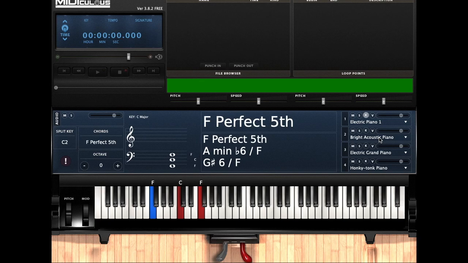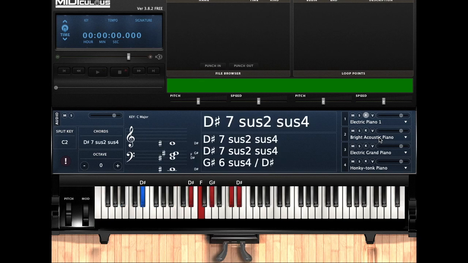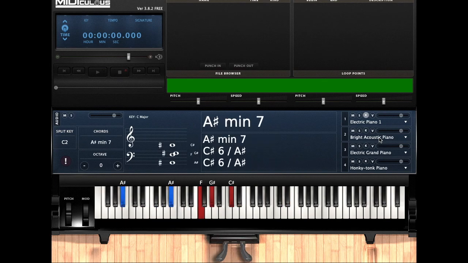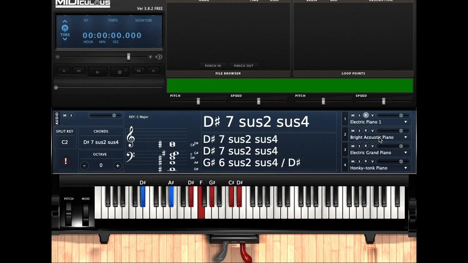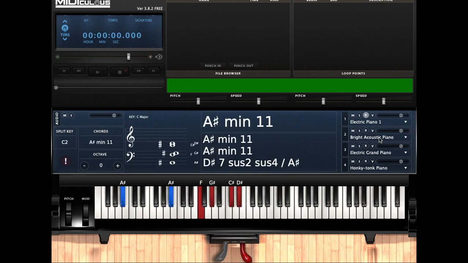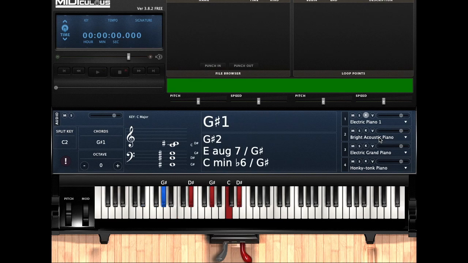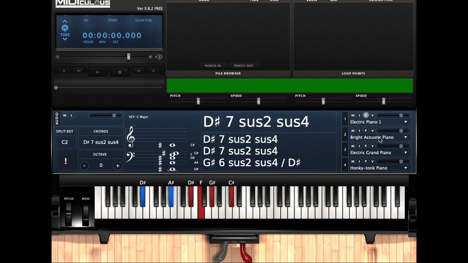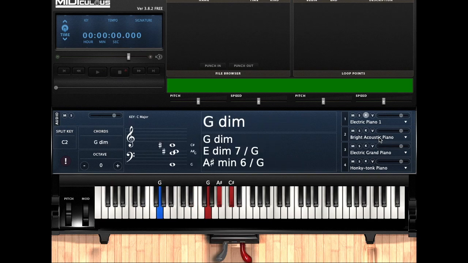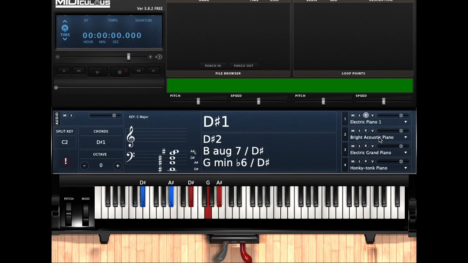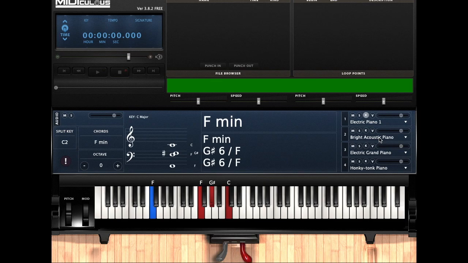See, I'm adding that 2-5-1, that 2, and I added a little 6 in there. 2, 5, 1, and I did a little walk down. It's basic chords, right? That's a 1. That's a diminished. Basic chords, all right? So you just practice that.